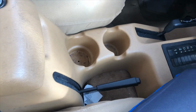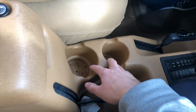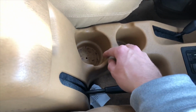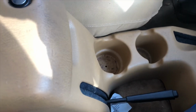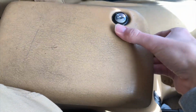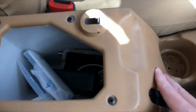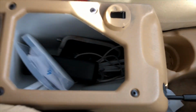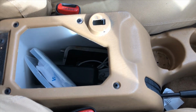And fastened next to the handbrake inside the Wrangler are two very small cup holders. And I guess since the late 90s, cups have increased in size because these are pretty narrow. But nonetheless, they are there in case you wish to store some beverages along with your passenger. And over here you have your locking center console, which although it appears very shallow, it is rather deep. But yet again, all the plastic from the exterior blocks a lot of potential space from the inside. But Jeep made it pretty deep and cavernous in case you wish to store other items within your center console.